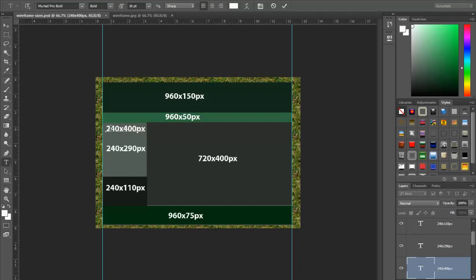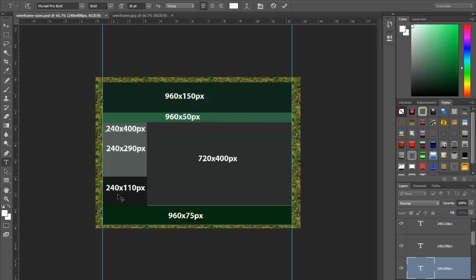Now look at the width, 240 plus 720. If you add that together, what do you get? 960. So you have to put it side by side. Now when we start working, and I'll be talking more about padding, margins, and borders, that's going to affect your layout, and you're going to have to make some slight adjustments to those widths if you add borders, padding, or margin. But right now, we want to make sure that anything that's side by side is going to equal 960, or whatever you decide the page width is going to be.